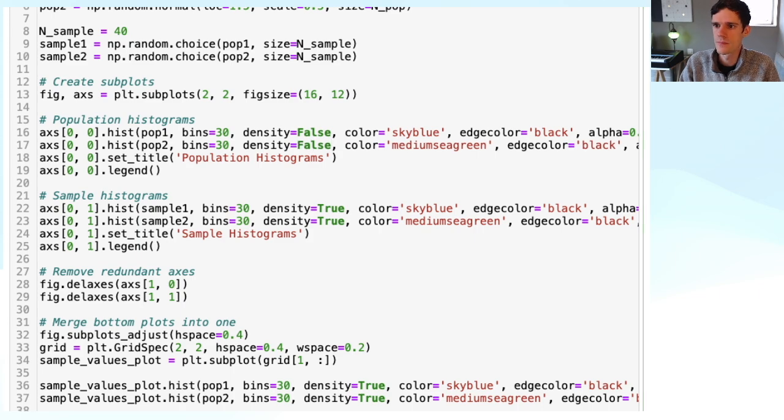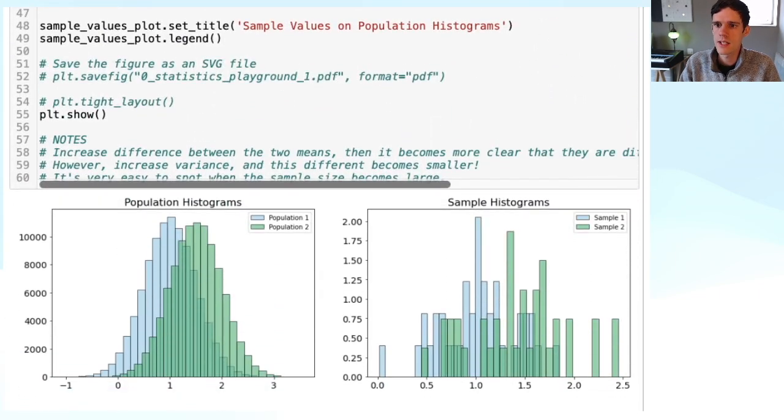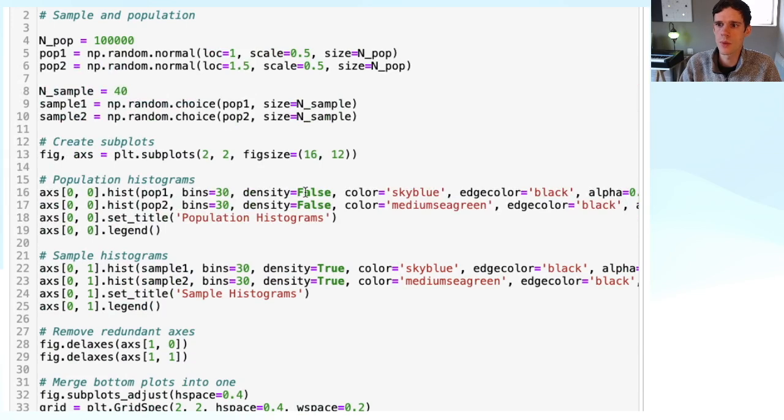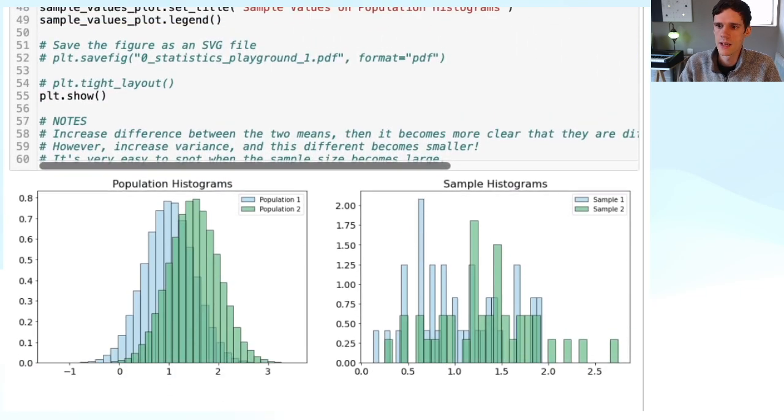And if we do this and we run this cell again, then we see that we indeed have these large numbers on our y-axis. For instance, if we look at the largest bin in our histogram, we see that it corresponds to roughly 11,000. So 11,000 of our 100,000 generated data points will fall within this mostly populated bin. Now, why would we want to have this parameter defined as true? Well, the reason is twofold. So let me put it back to true and run the cell again. And we again have this largest number of 0.8.